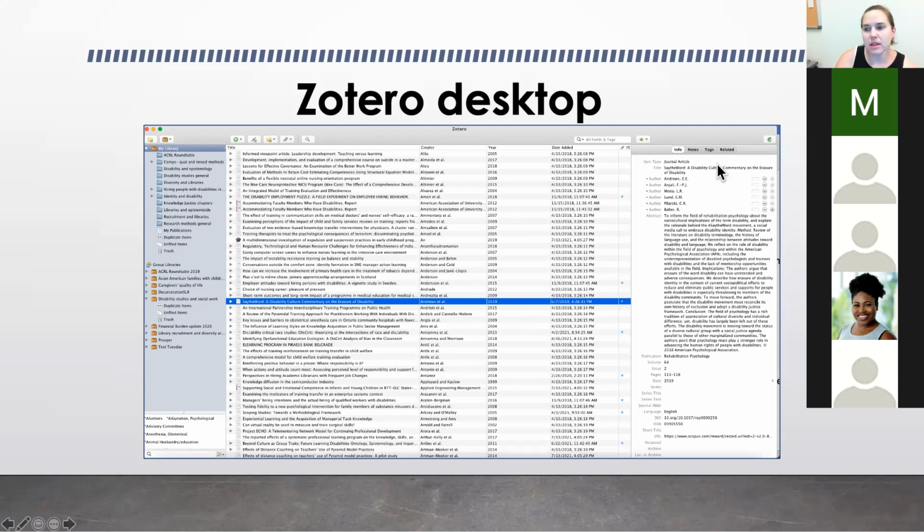So we've got things like the title and the authors and the abstract and all that kind of information. All of this information also is editable. So if you notice that there's a typo, or for some reason the author's names weren't captured correctly or something like that, you can type right in here and it will update and save automatically.